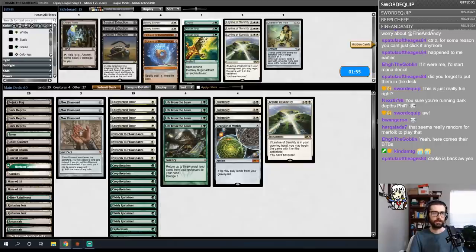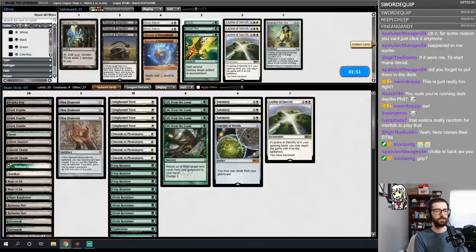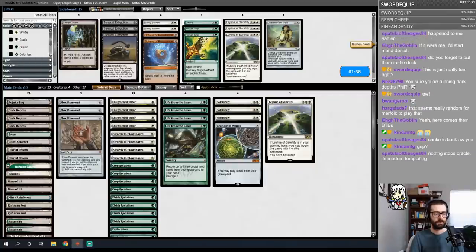Does Leyline stop Thassa's Oracle? I think it does, but this is never wording that I've had to care about. No, it's win the game, right? It doesn't target like some of the older ones do. Yeah, if you win the game. Okay, so Leyline doesn't stop that.